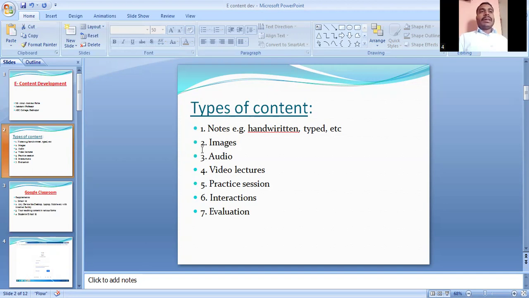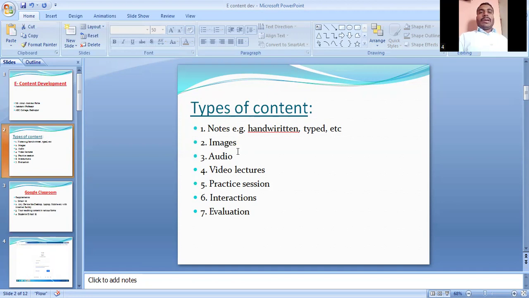Okay, second, images. Simply, we can use some images, for example, in a science background, or in commerce, images, graphs, etc., that we will use as study material and that are included in the content of that topic.